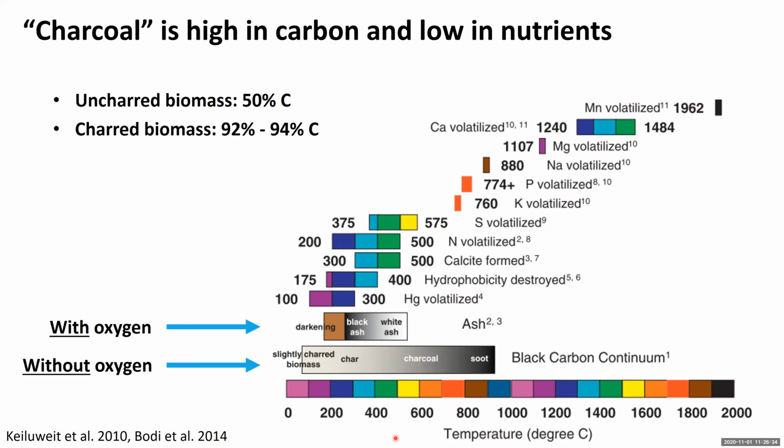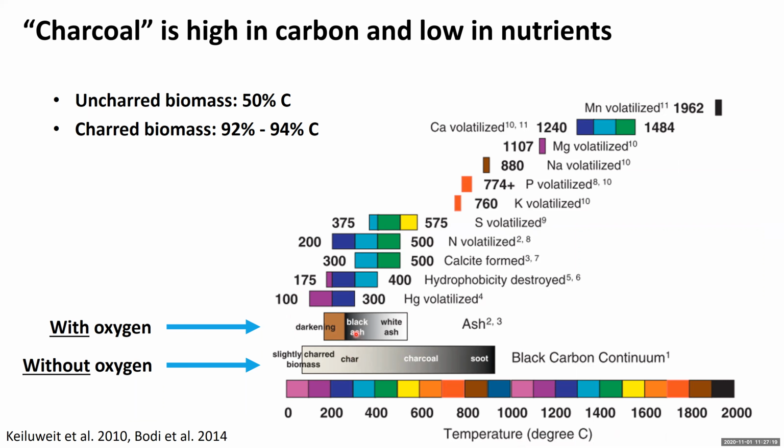So how much black ash or charcoal versus how much white or mineral ash is left depends on the characteristics of the fire. This diagram shows the temperatures at which the elements or nutrients volatilize or convert to gases during a fire. The lower color bar here shows the degrees in Celsius. And since most cooking fires or forest fires have oxygen present, we'll start by looking at this band here for ash characteristics. This shows that at around 150 degrees Celsius, biomass starts darkening. This is the beginning of the charring process.